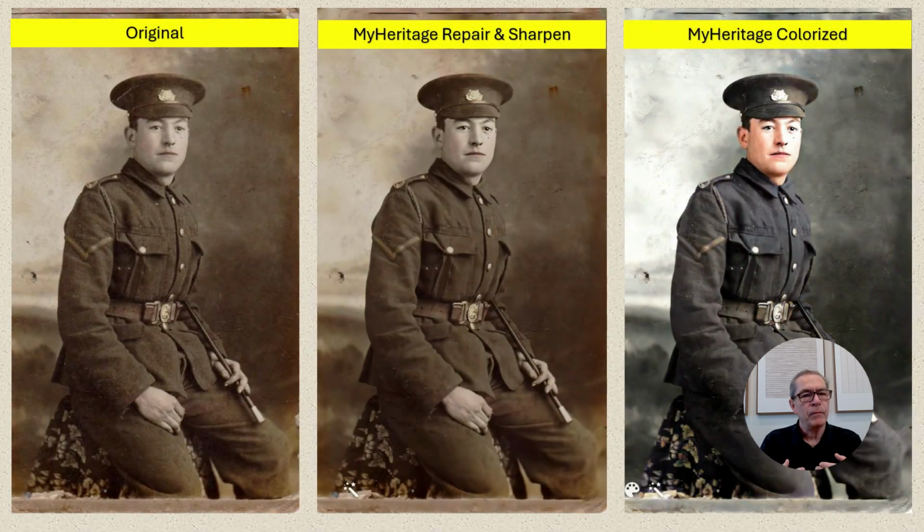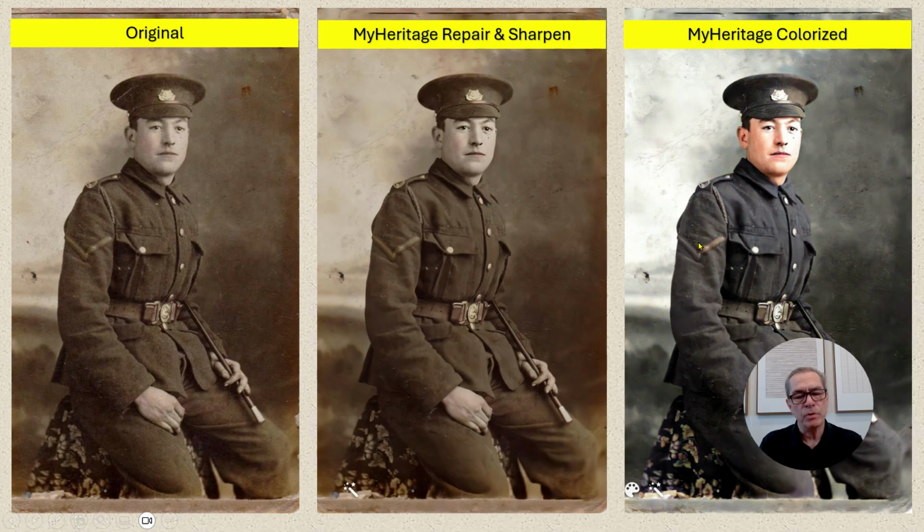Now let's look at Thomas Dixon. So this is the original on the left, and we look at the MyHeritage, and I'm going to go through the different steps here, because what I prefer to do with all these systems is take it one step at a time. So I took the original, I went to MyHeritage and sharpened it. And this is actually a nice photograph now. It's a little bit clearer. It's not made any substantial changes. It's very subtle. And then I asked MyHeritage to colorize it.